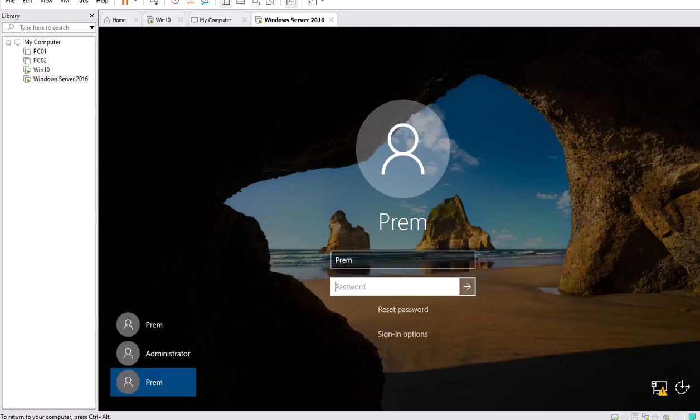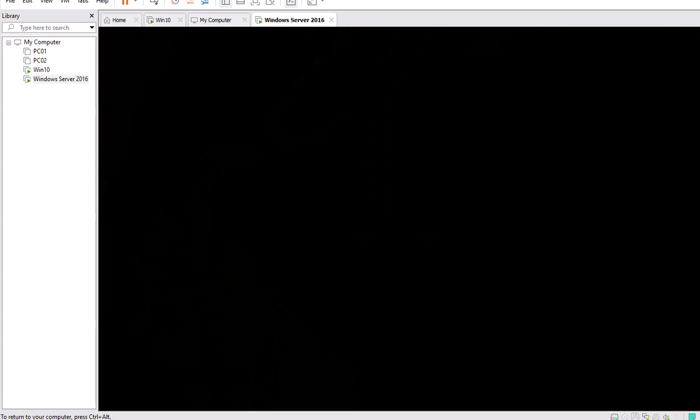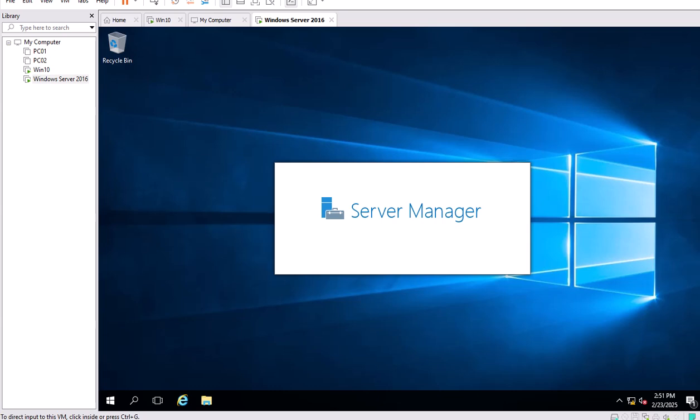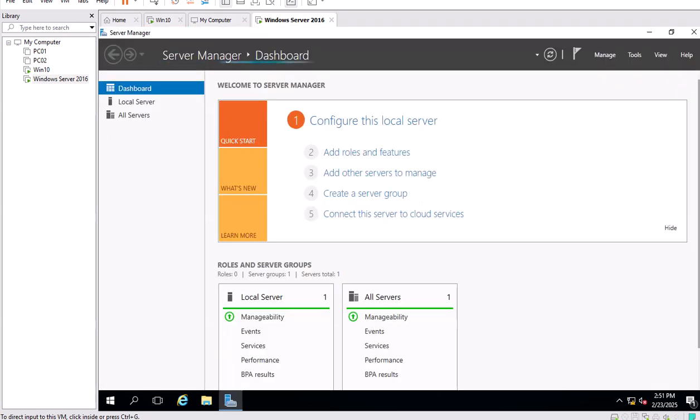Okay, now we have renamed the computer and the other prerequisites have been done already. So what we can do is start promoting the server to a domain controller.